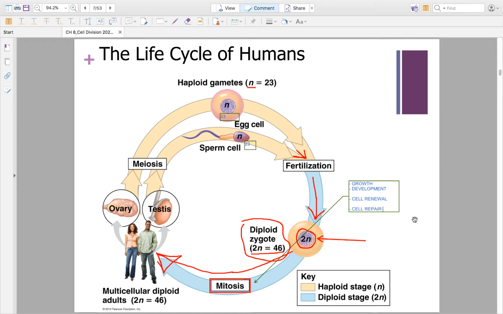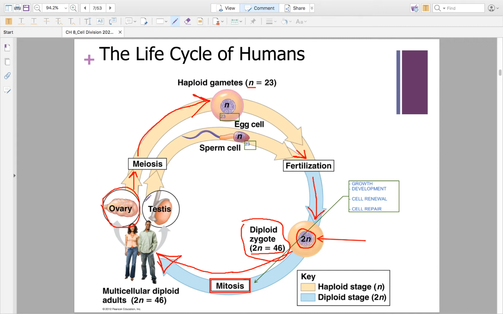Alrighty, so mitosis is responsible for that. Now, meiosis is for one reason and one reason only. In the female body, this happens in the ovaries, and the only purpose of meiosis is to make haploid gametes. That's all. That's the only reason for it. Now, it's a big process, but I want you to make this distinction now.